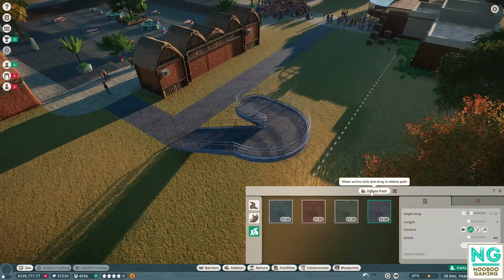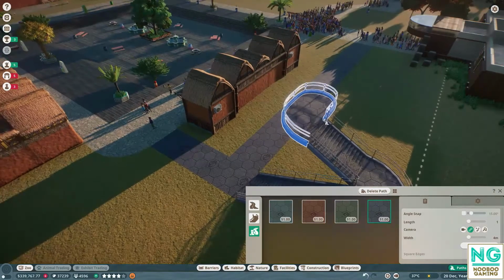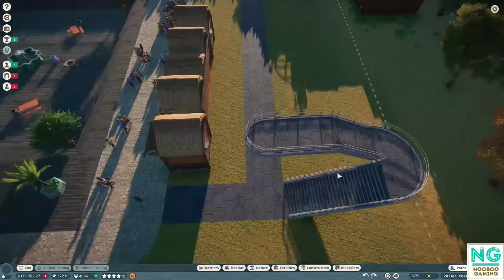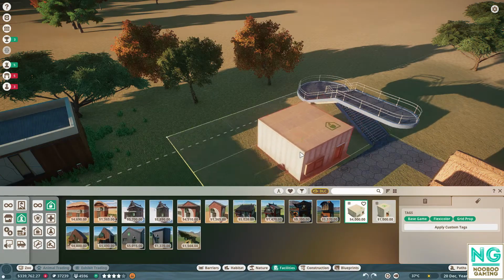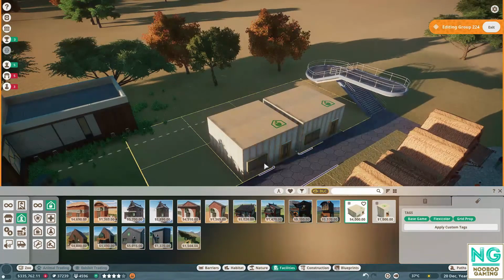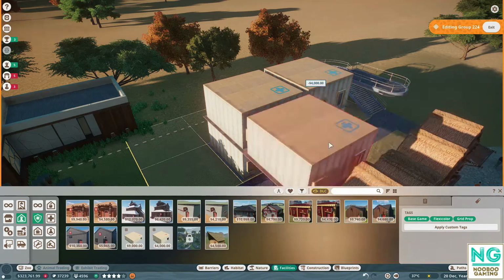I'm watching myself fiddle with this pathing right now, and I will tell you that when playing Planet Zoo, I think the pathing is probably the part that is the most complicated for a lot of people, including myself. I have been playing since the day it came out, but I still struggle with pathing. Pathing can just be a real pain.